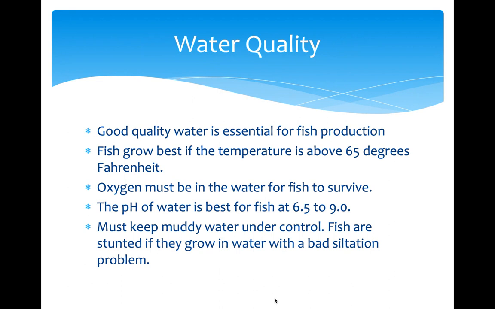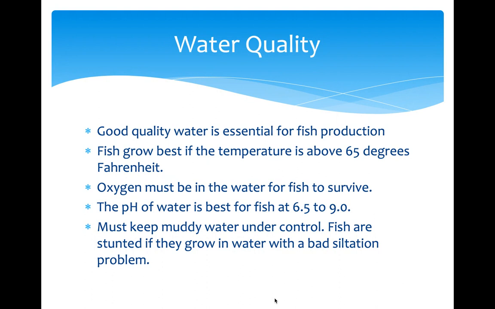Water quality is extremely important. That's something that we have started to work on in our tank in the greenhouse. Cohort A had an opportunity to take the pH reading of the tank last week, so hopefully we'll get cohort B in and show them how to do the pH of the tank as well.